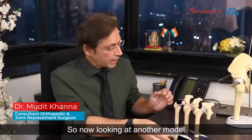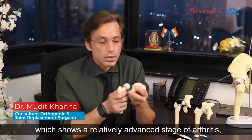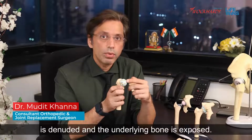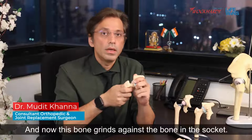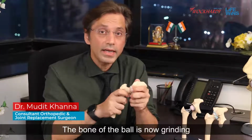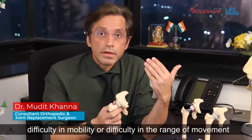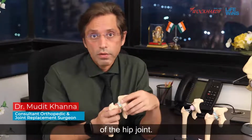So now looking at another model which shows a relatively advanced stage of arthritis, what we see here is that the smooth cushion is denuded and the underlying bone is exposed, and now this bone grinds against the bone in the socket. The bone of the ball is now grinding against the bone of the socket, which creates pain and difficulty in mobility or difficulty in the range of movement of the hip joint.